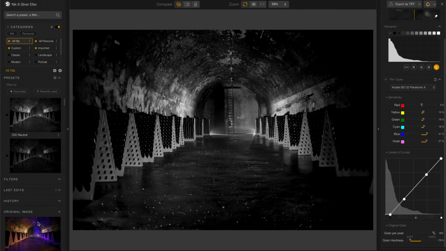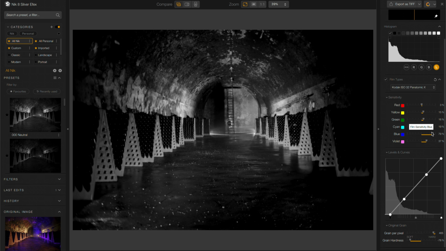For example, here we see a lot of blue and purple in this part of the photo. If I go over here to my blue sliders and change that, you'll see that that's affecting that part of the image. So now we just have a lot more control and knowledge over what we're doing. So let's start affecting this photo. It's a photo of a wine cellar, and the wine bottles over here on the edges are getting a bit lost. It's just a little bit too crunchy.